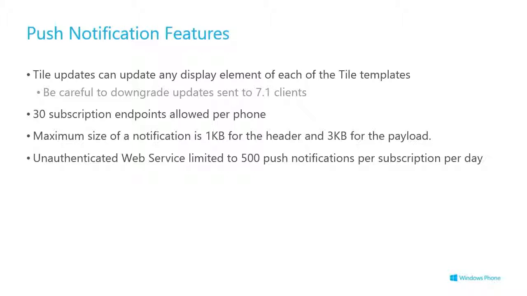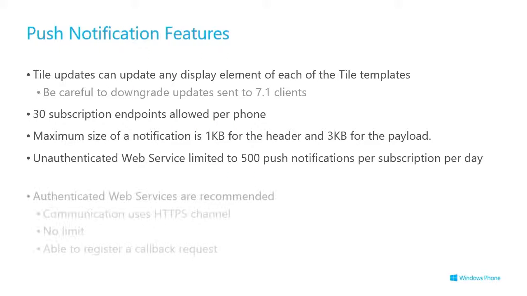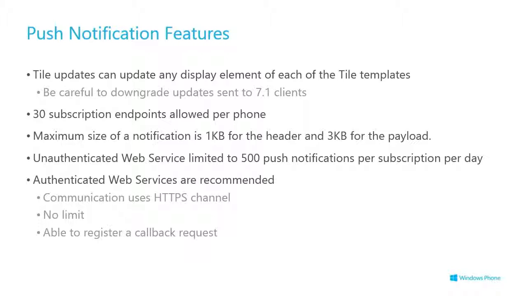With this unauthenticated web service, you see we're doing these web service calls all around the place. If it's unauthenticated, which means you're not using SSL, then you're limited to only 500 push notifications per subscription per day. You could have 100,000 people with your app times 500 a day, basically, is what that's saying. It sounds like an awful lot, so I don't think of it as the biggest limitation ever, and I don't worry about that too much. But you can also have authenticated, especially if you're sending a secure payload down. So do the SSL thing, and then you don't have any limit at all. And then you can also register to get a callback, which callbacks are nice.